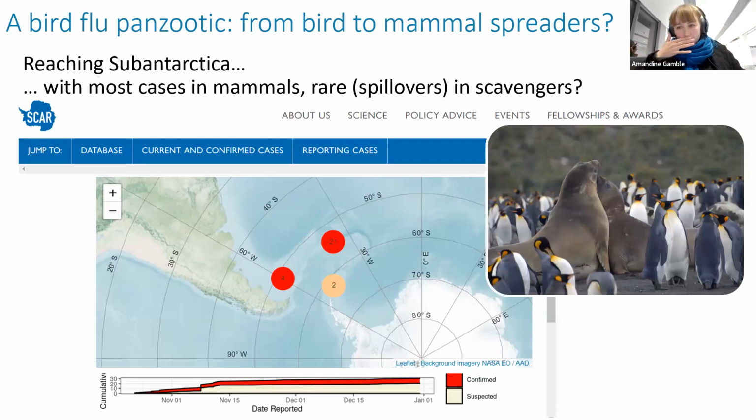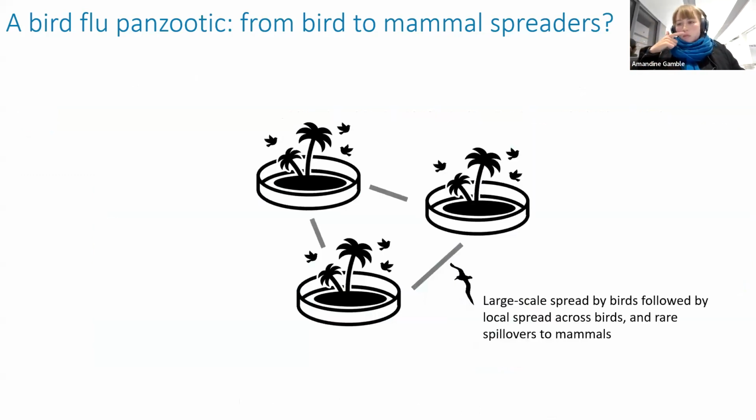And that's surprising because when you Google South Georgia, for instance, you always have those pictures of elephant seals and penguins sharing the coastlines. So my question is, if we have the virus that is supposedly so transmissible between seabirds and present in marine mammals that are sharing habitat with the seabirds, you would expect all those penguins to eventually catch it and die, because we've seen penguins dying, for instance, in South America.